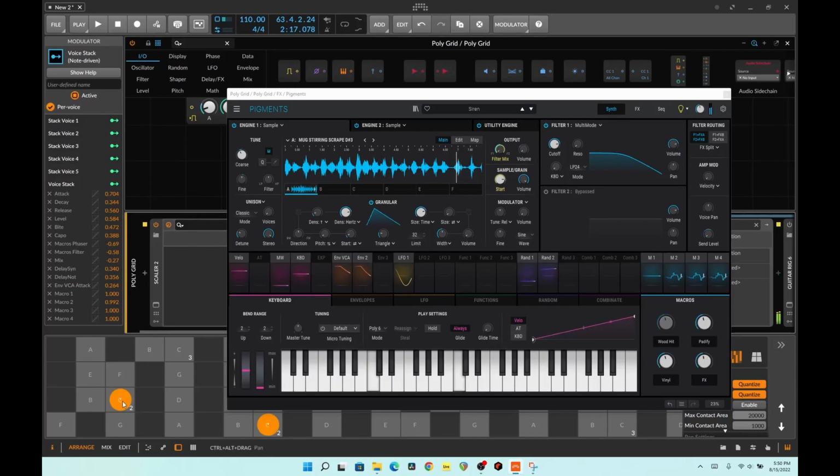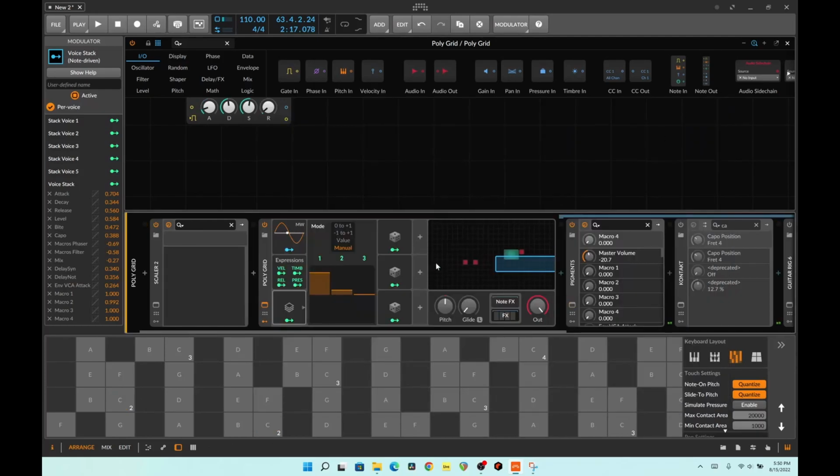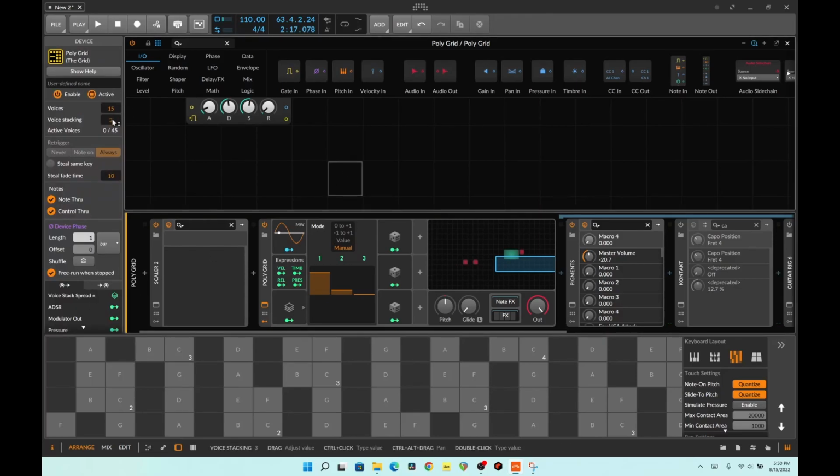Because like with this one, when this vinyl gets up, you'll start hearing the crackles. And that's purely controlled by the modulation for this voice stack. And it's supposed to be 3 individual stacks going at the same time. So if I just turn it off, that is very interesting.